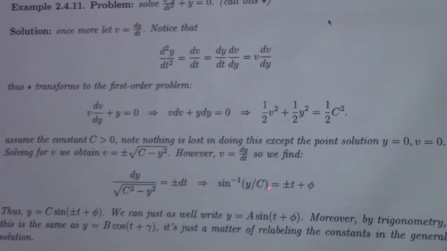It is plus or minus t, but then if we take the sine of both sides, we get y is equal to c sine of plus or minus t plus a phase angle. Now, trigonometry can produce sine or cosine from this upon appropriate choice of plus, minus, and phi. And so this is a straight up derivation of the sine cosine solution I pulled from thin air last time, right?